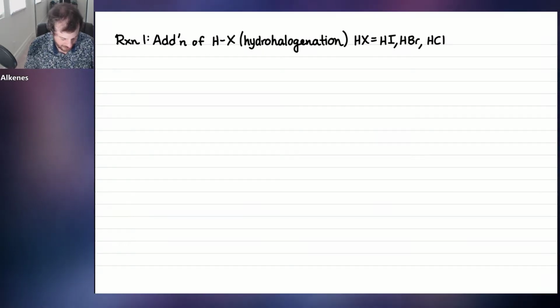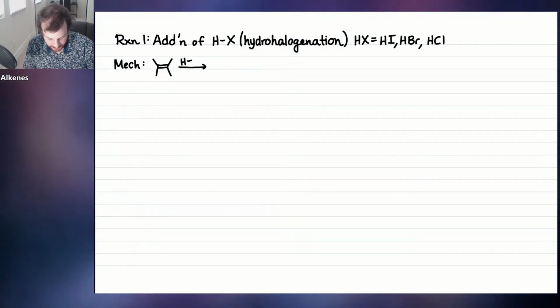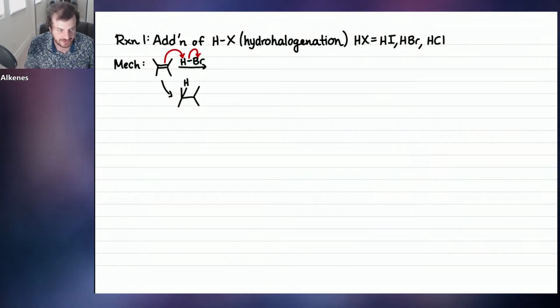Let's take a look at the mechanism of what happens. So we'll start with an alkene, a beautiful alkene, and then we'll add to it HBr. HBr is a pretty strong acid. It's a pretty strong electrophile. The alkene will grab the H of the HBr and kick out bromine as a leaving group. The result is that the alkene is now gone. One side of the alkene has got an H, and the other side of the alkene got nothing, and so it's left with just a carbocation. Okay, because we destroyed that double bond by protonating it with HBr.